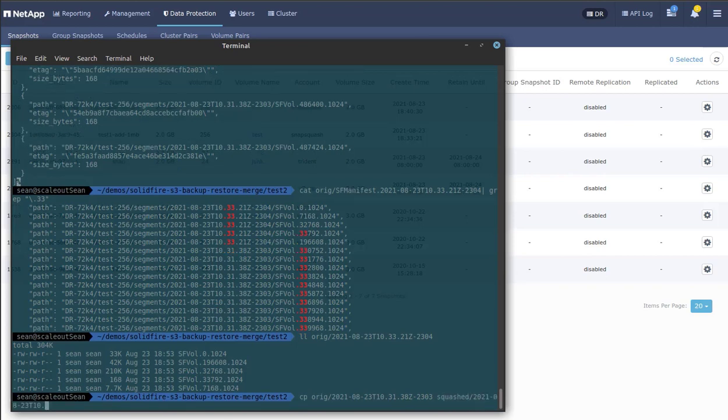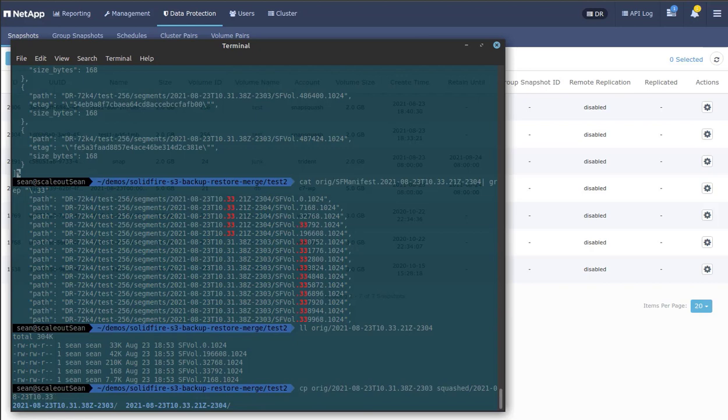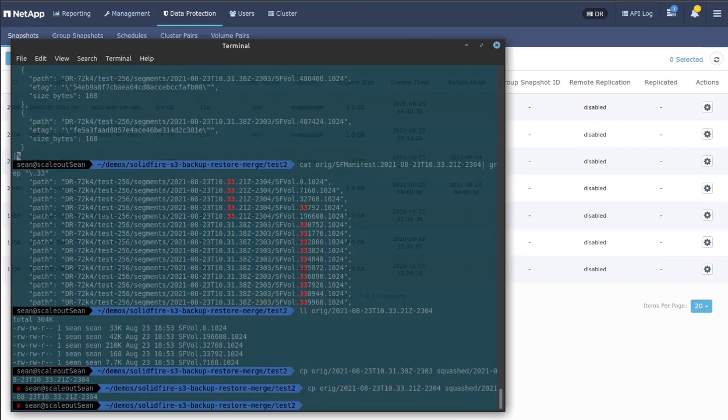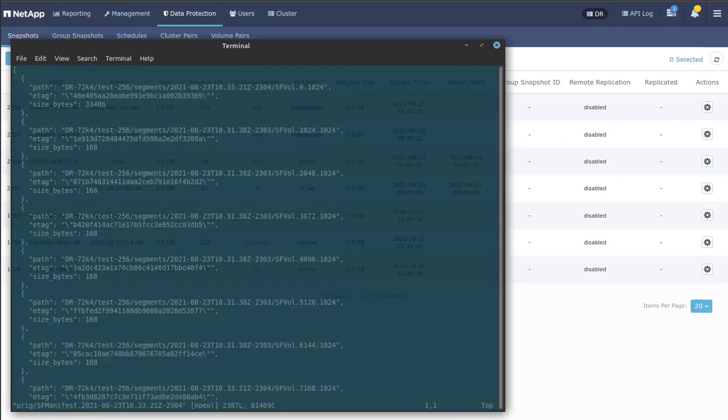Now, how do we squash or merge, let's say, one of consecutive backups, maybe the one taken at 10:33 with original data, if we were to delete the original snapshot? Well, first we would copy all of the objects from the baseline backup taken at 10:31 to the directory of the backup taken at 10:33. And then also, we would want to have all of the changed objects still there. So I took another recursive copy of the original directory 10.33 with the change blocks.